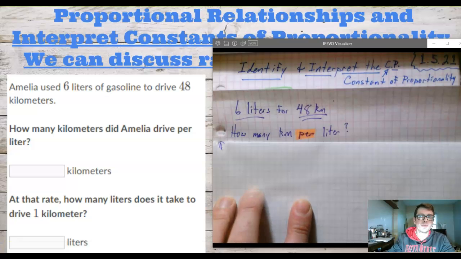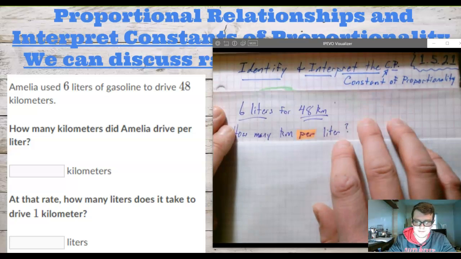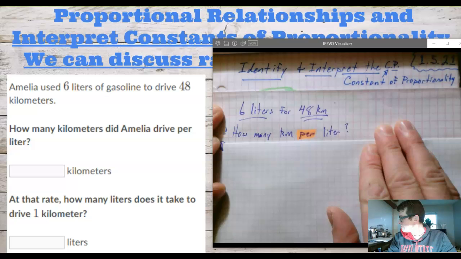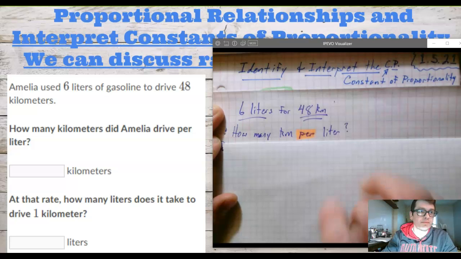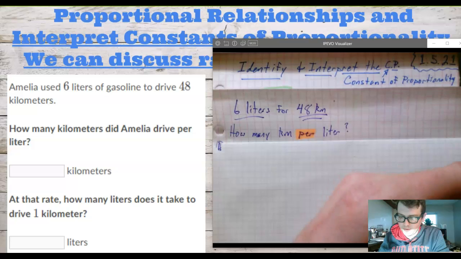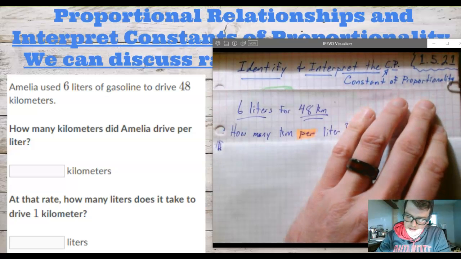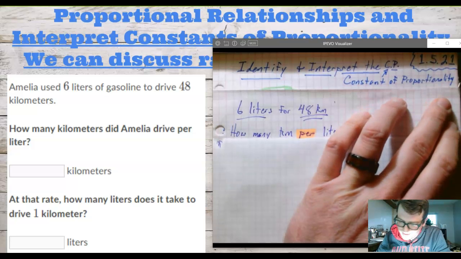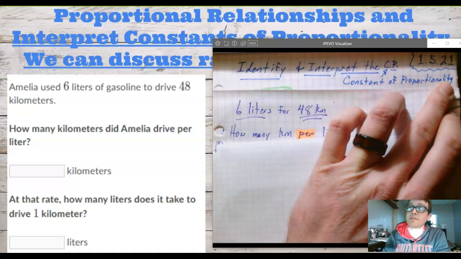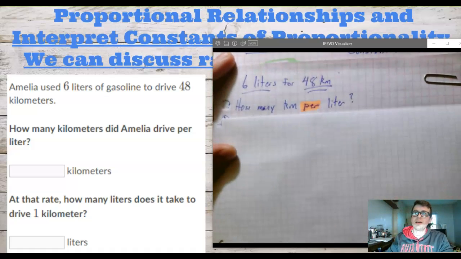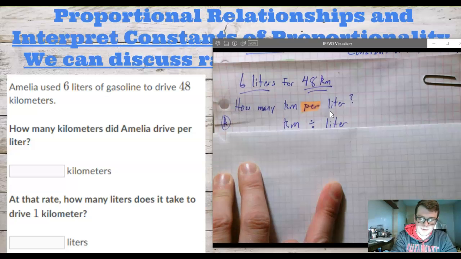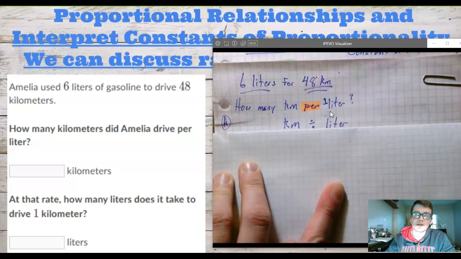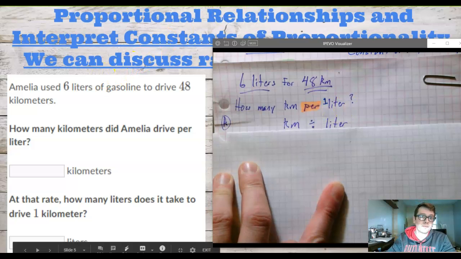Anyone notice anything interesting about those two different unit rates? All right, so if we analyze just what the question's asking and don't try to build a table or overcomplicate it, how many kilometers per liter? The thing I want to really remind you guys is what they're asking for is per 1 liter, which makes this a unit rate question. But to solve it, we can plug in whatever numbers we have.